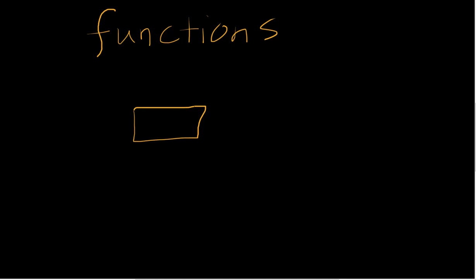We just need to know two things. We need to know what sort of inputs it needs, and we need to know what is the output of this particular function. So a function can take no inputs, it can take one input, and it can also take multiple inputs. We usually call those arguments or parameters, depending on whether you're talking about a function that belongs to a class or a function that's on its own.